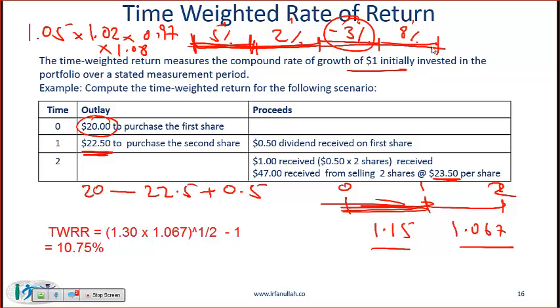All right, so those who ask the question, does that make sense? Is it possible that we might need to do both? Let's say that you have a 3-year investment horizon where you have returns for every quarter. Then you use this chain-based system to come up with the return for every year, and then you use the geometric mean for the returns for each year. All right, so those of you who have not done the practice questions on the CFA Institute website yet will come across this sort of a problem.